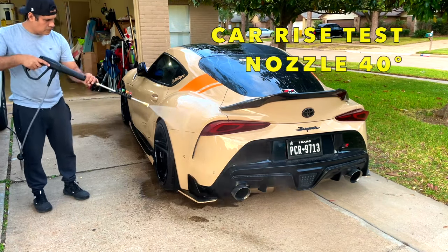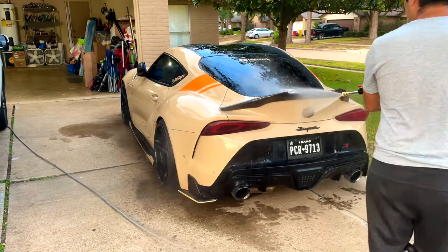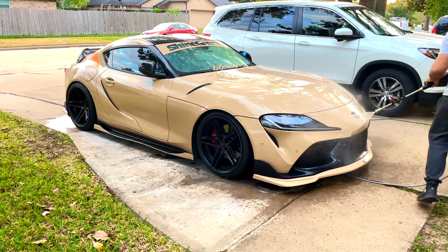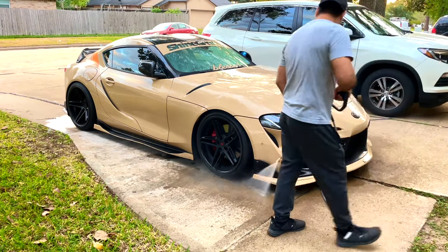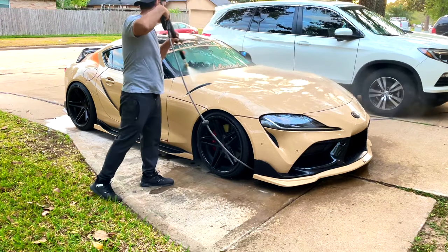Okay, the pressure for the car cleaning, car rinsing is great. I like it. For me, to clean my car, this is enough pressure. But probably if you need this for commercial use, you might need a more powerful pressure washer. But for me, this one is good enough and it works amazing.